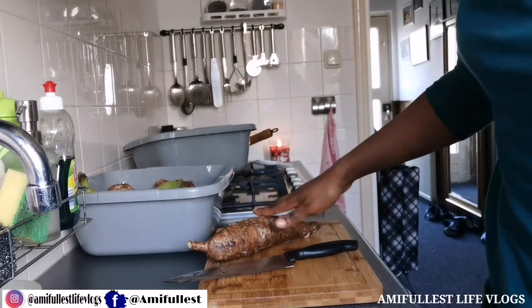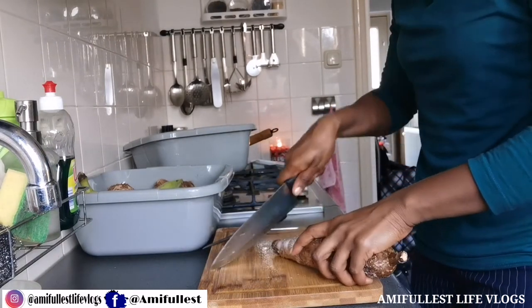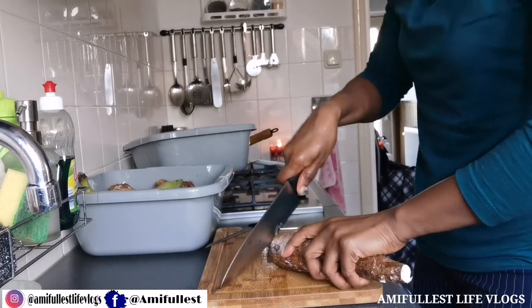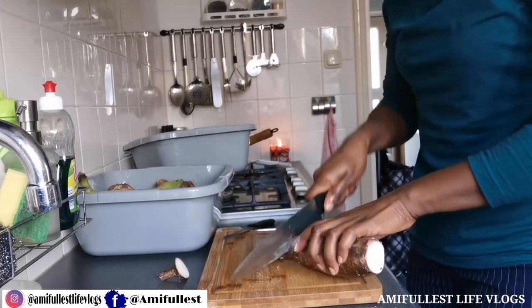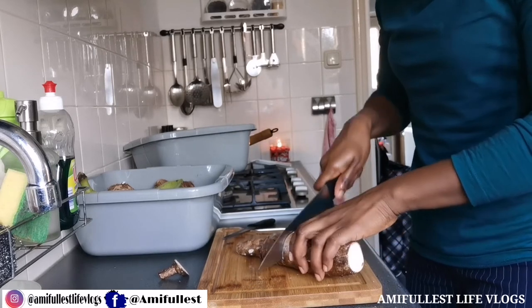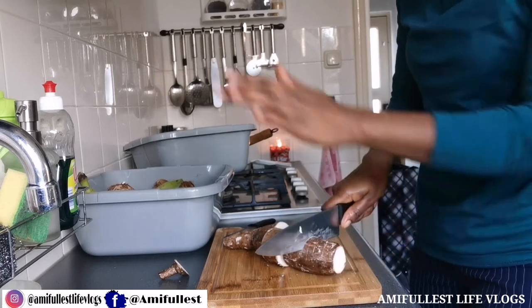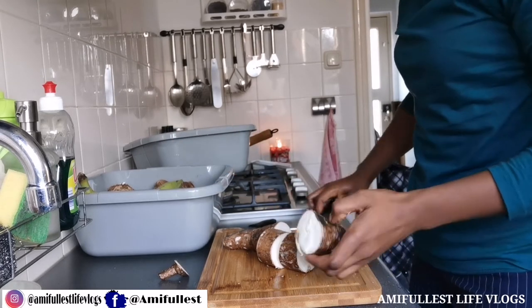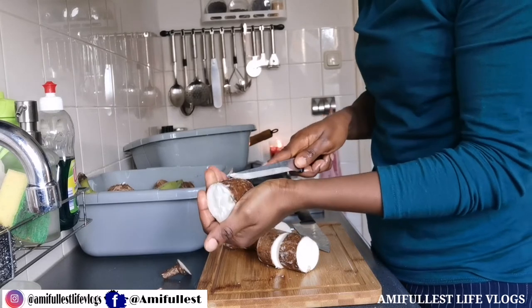Time to cut the cassava and clean all of this. This is how I cut my cassava. All the skin here.